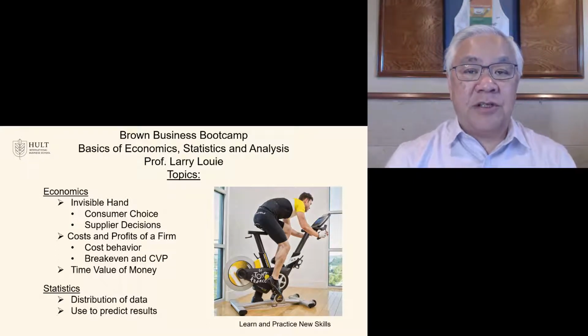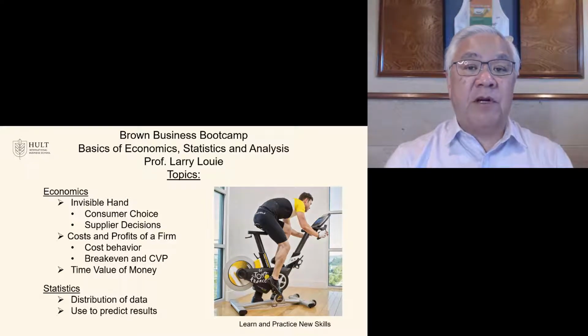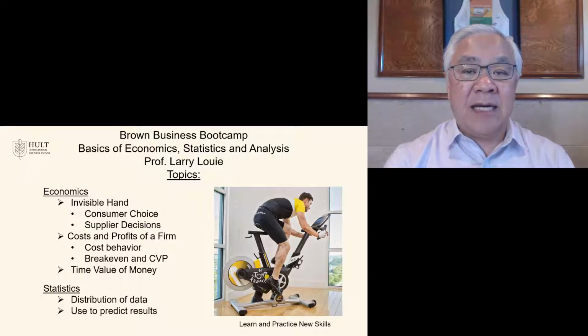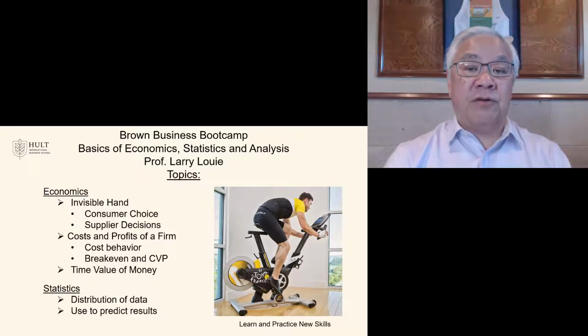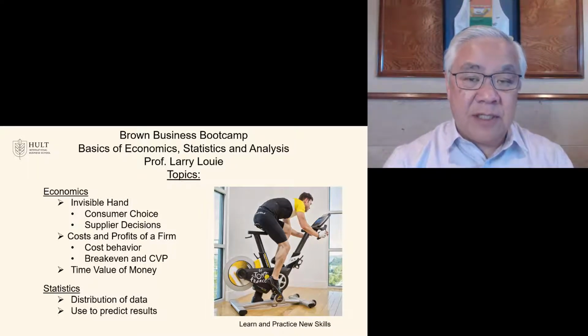Then we'll turn our attention to costs and profits for the firm. First, we'll look at costs and how they behave over different volumes, and then we'll apply the techniques of cost, volume, profit to break-even analysis and introduce other things that can be done with CVP. We'll then look at time value of money, which is essential in the area of finance, and then we'll turn to the second major topic, which is statistics.